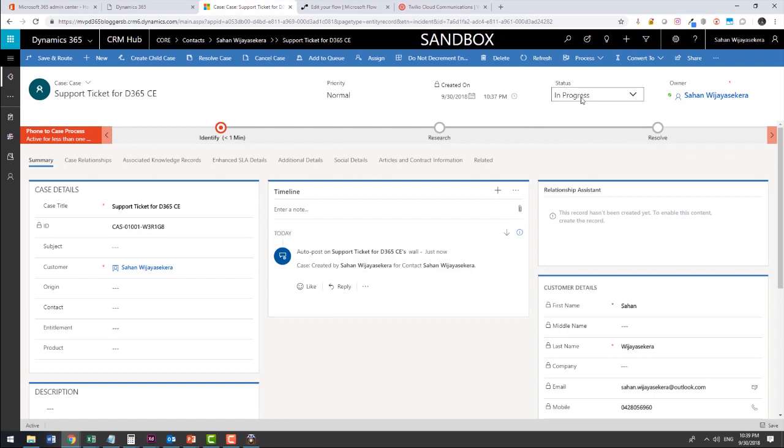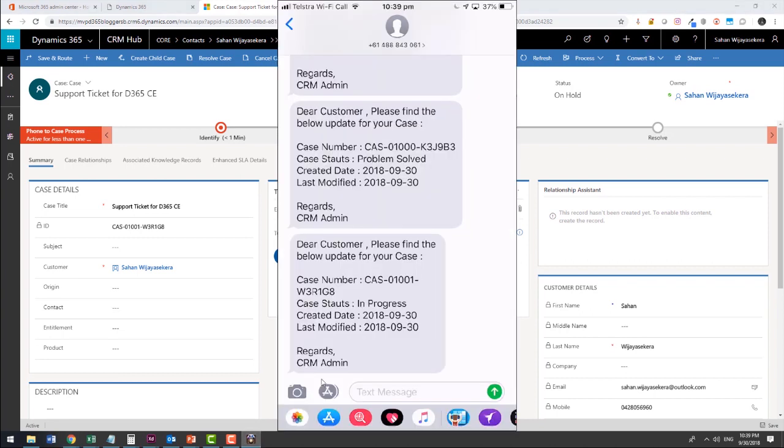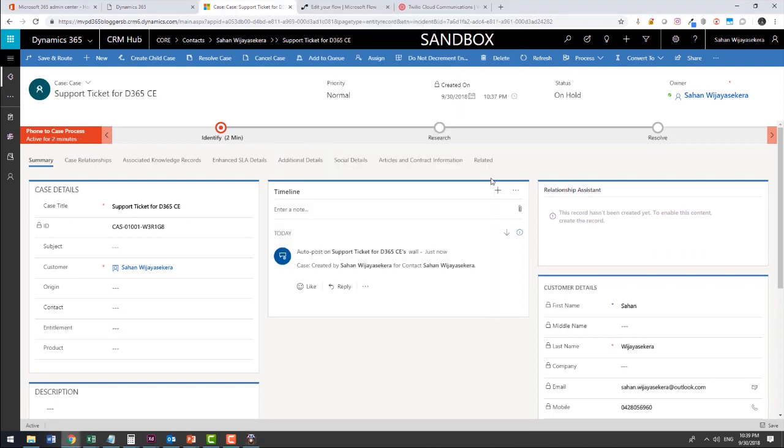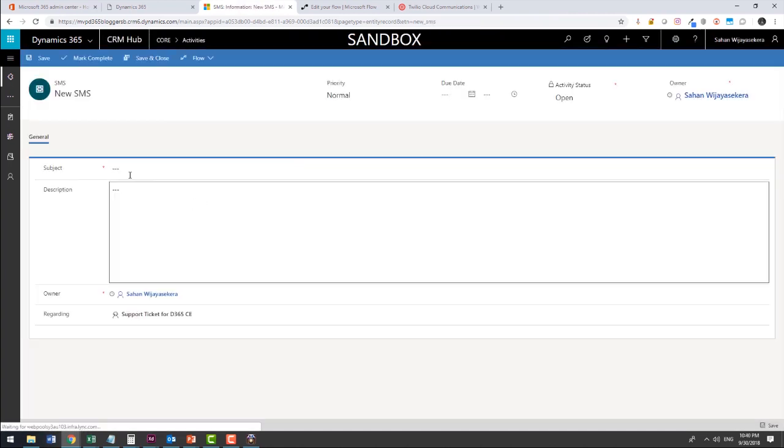Likewise, if I change the status of this case to a different status value, the process will trigger again, and it will send an SMS notification as well. You can see the second notification came through with the case status as on hold. Now for my on-demand process, I can go into the case record and create an SMS activity straight from here.